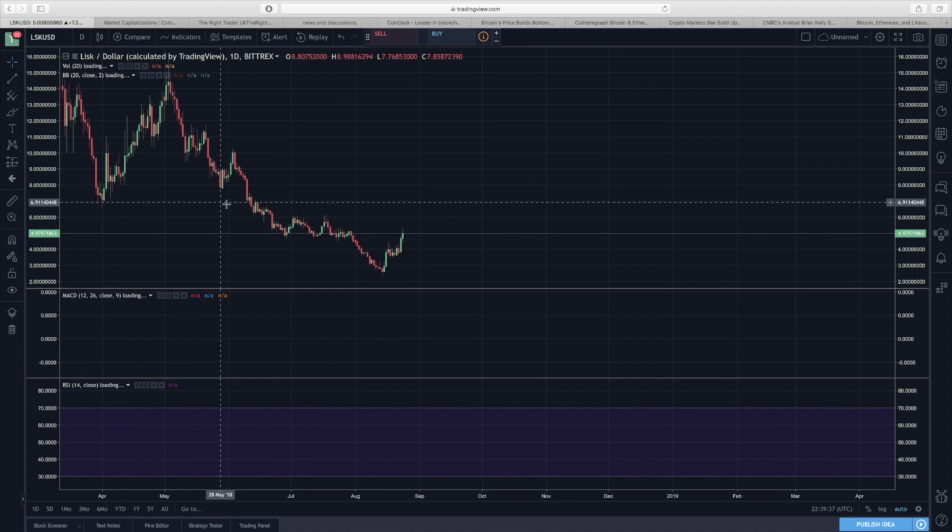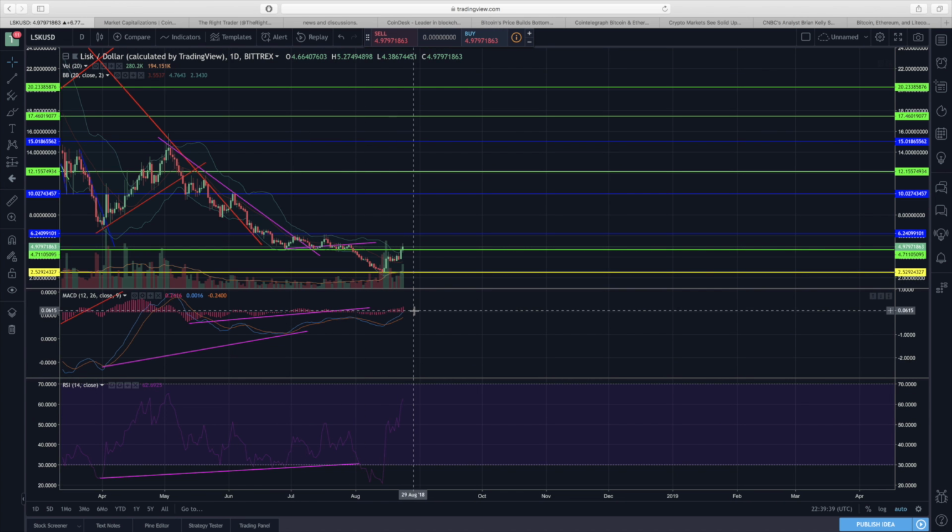Let's go ahead, take a look at Lisk, see what's going on. Lisk is in a position where it was one of the weaker cryptos, like Nano and other altcoins, but some of these weaker altcoins that really struggled over the last couple months ended up getting a very strong move higher this week. So that's continuing its path, and now back above $5. Huge move there. Very good for Lisk.